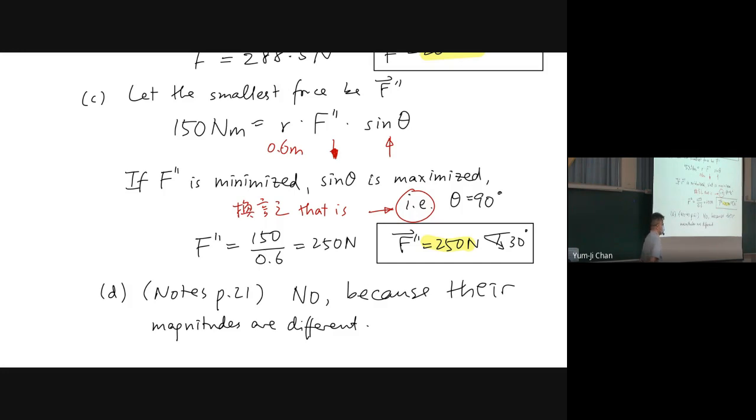One trick or one tip in answering questions. In part D, the question is about yes or no, whether blah blah blah, or is it blah blah blah. So if you want to answer this kind of question, please write it down whether you say yes or you say no. Okay. Otherwise, I don't know what you are saying.